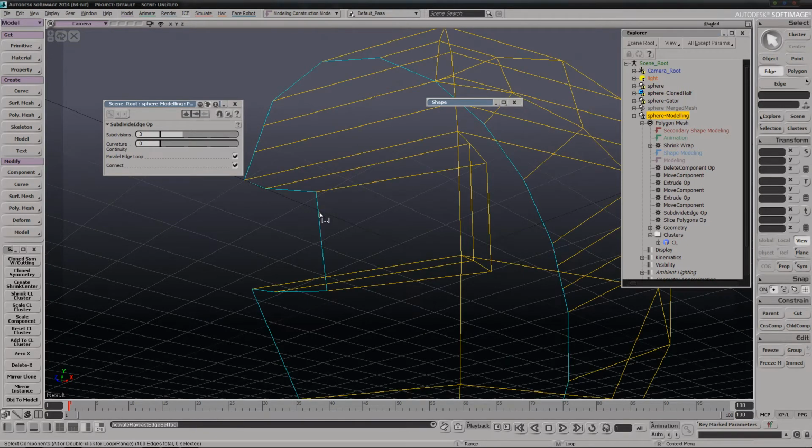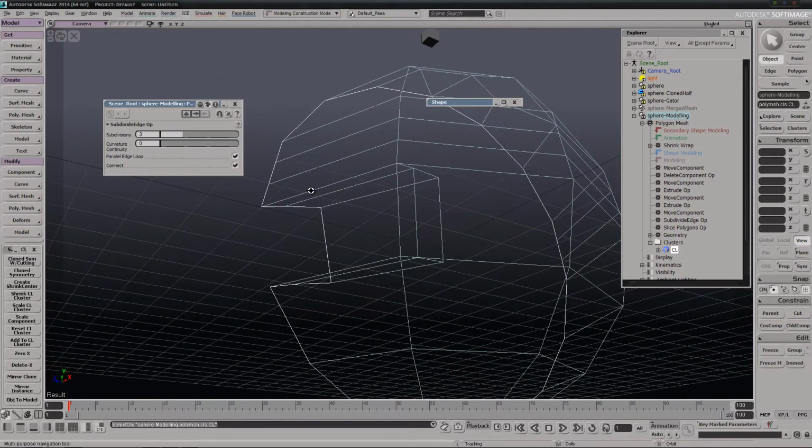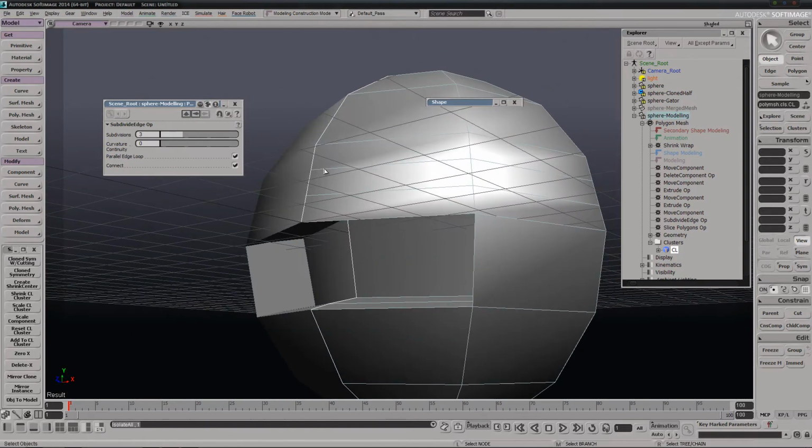So again, just Alt middle click. You can go add to cluster, or you can reset. Click add. Now they are added.